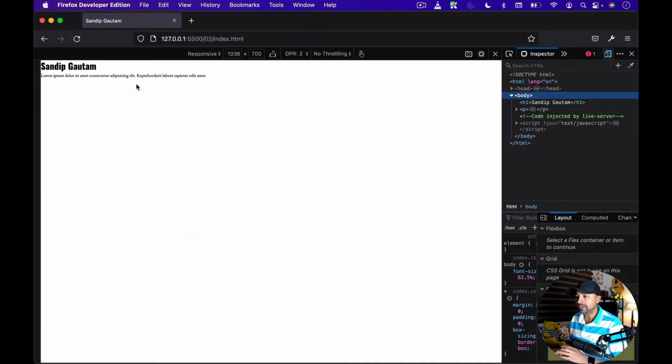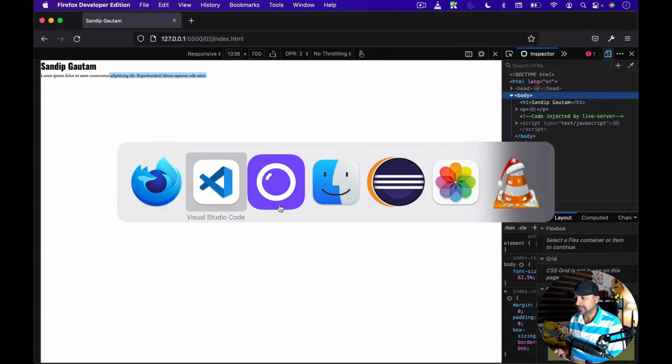If I go back here, I'm just showing my name and some paragraph. I'm going to create a sidebar navigation, some kind of a long box, where I'm going to put my logo, or I'm going to use my image for that. And then there will be some social links which I'm going to put here. You'll see the output at the end of the video. So let's get started coding.